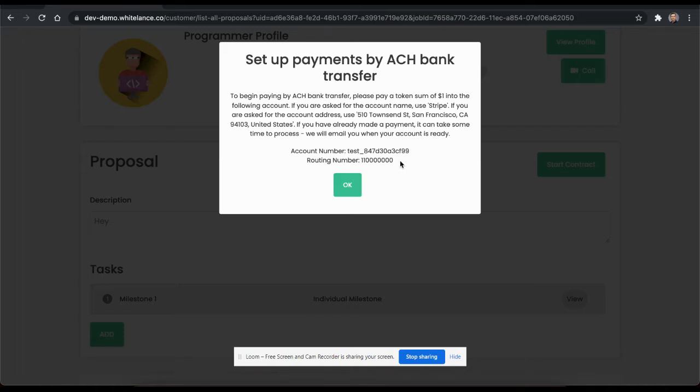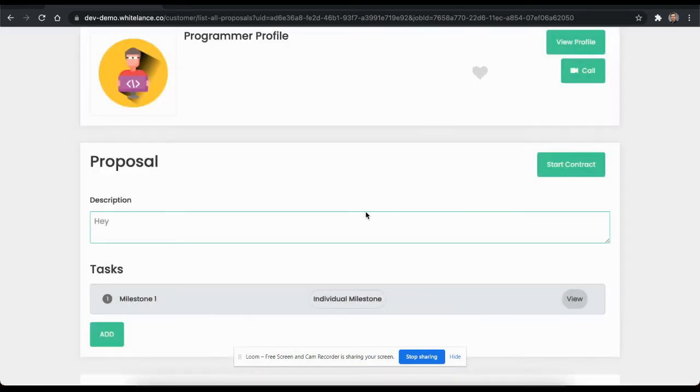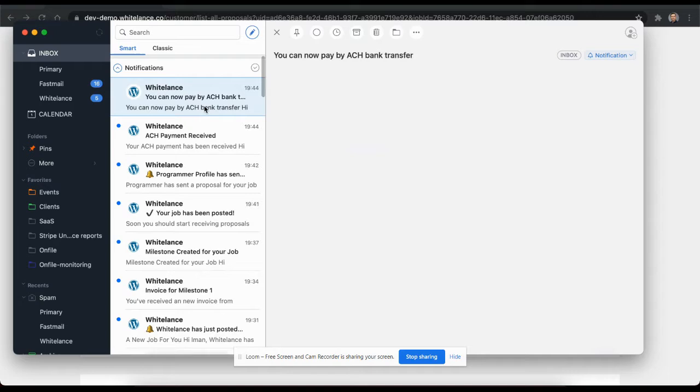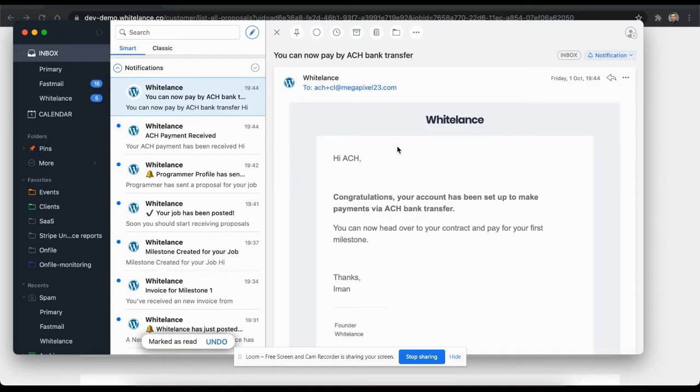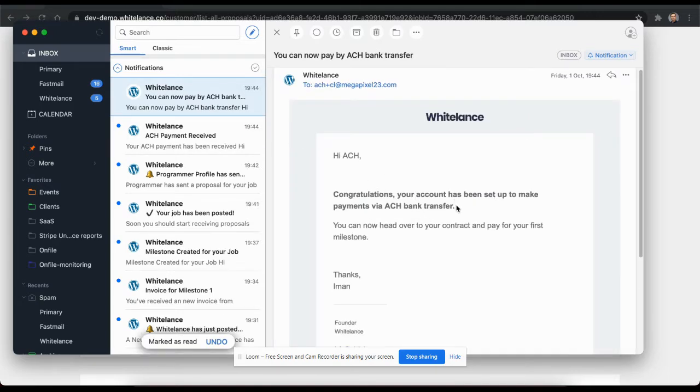However, from the moment that you log into your bank account and send that $1 to the account that's listed here, Stripe says it can take anywhere between 30 minutes to 5 days, assuming it's a domestic payment, for those funds to be deposited, and then that payment method will be approved, and that client can start using ACH in order to pay all of their freelancers. Because we're currently in test mode, that is an almost instantaneous process, so we don't have to wait the 30 minutes or the 5 days.